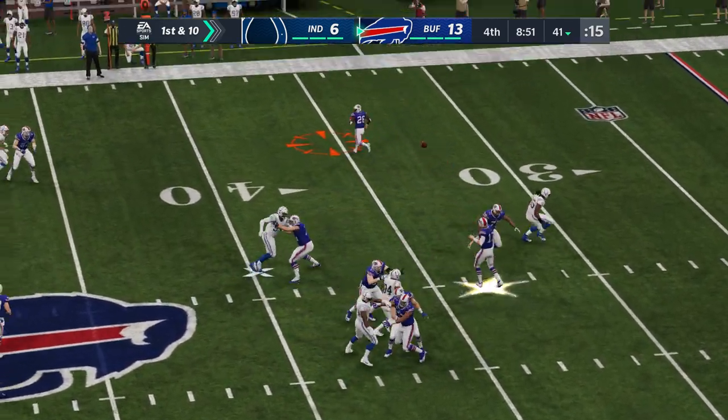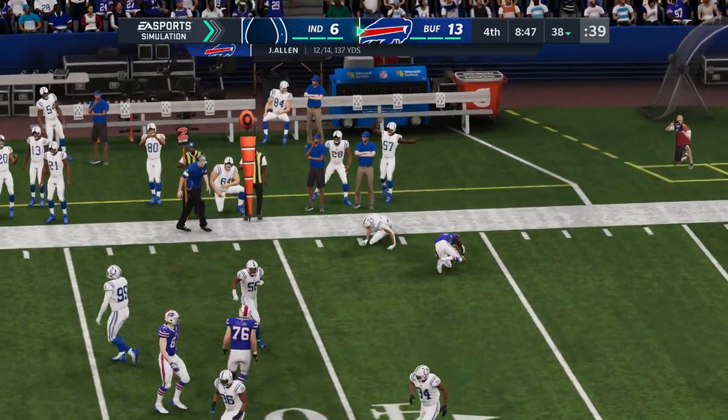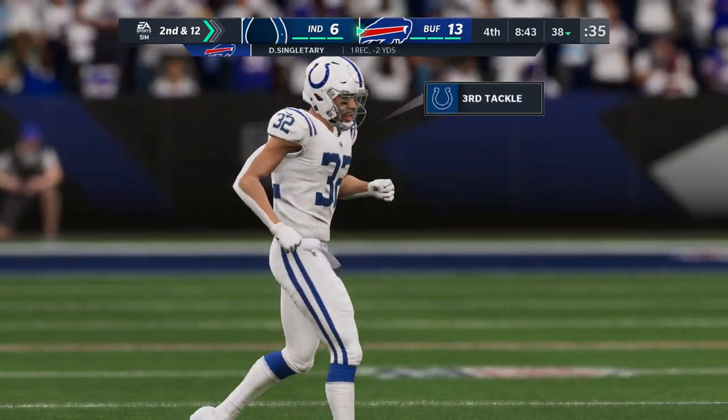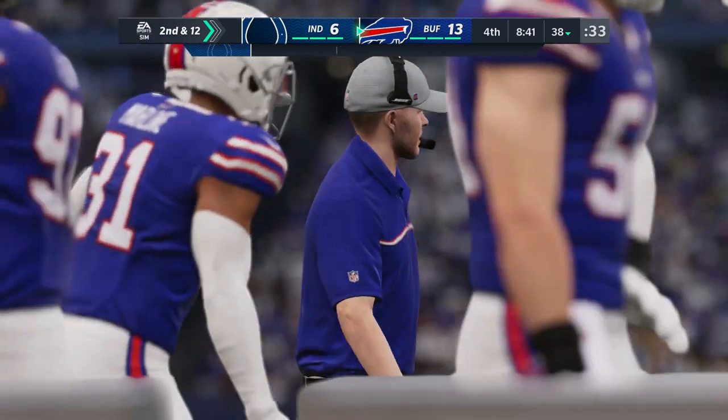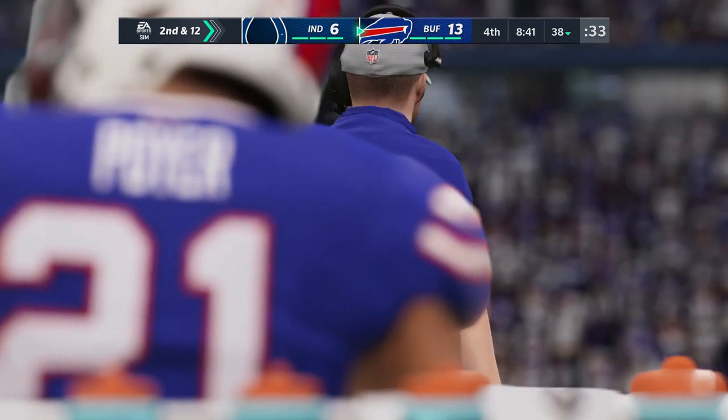Throwing on first down is Allen. And he's going to find his man out of the backfield. That's complete. And this play will be blown up. He'll lose yardage back at the 38. That one unable to develop, never got going. A loss of a couple, and it's second down.